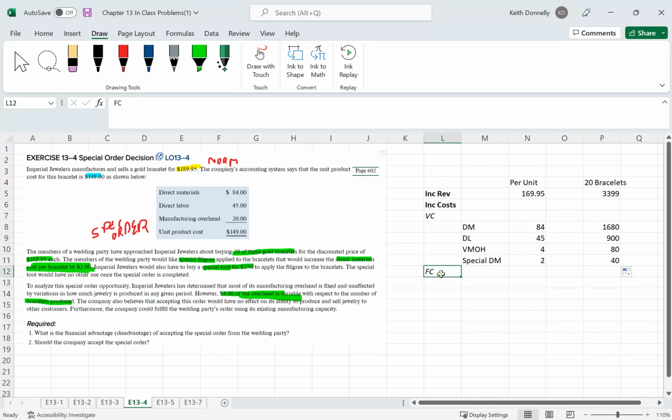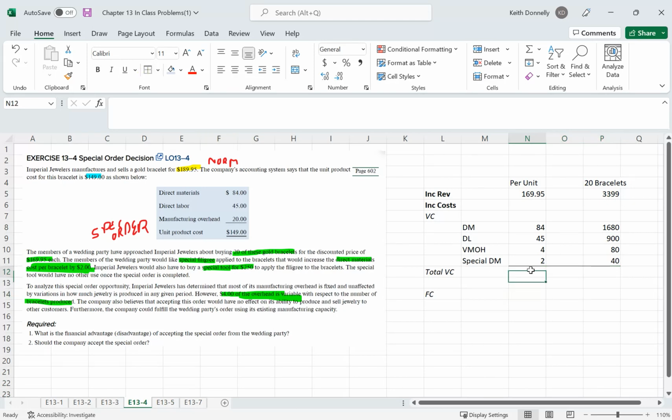That will get us, keep moving that fixed cost down here, that'll get us our total variable costs. Sum that up, add those up, 2,700.